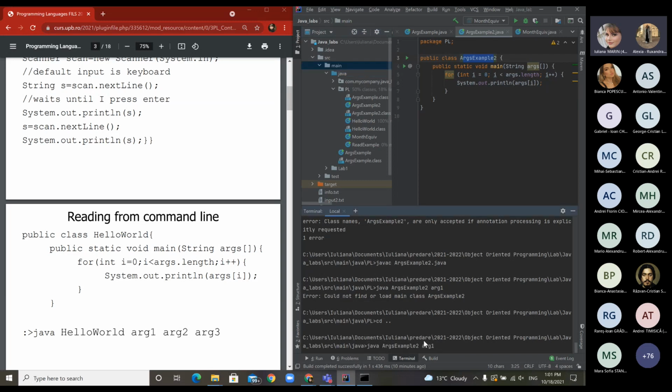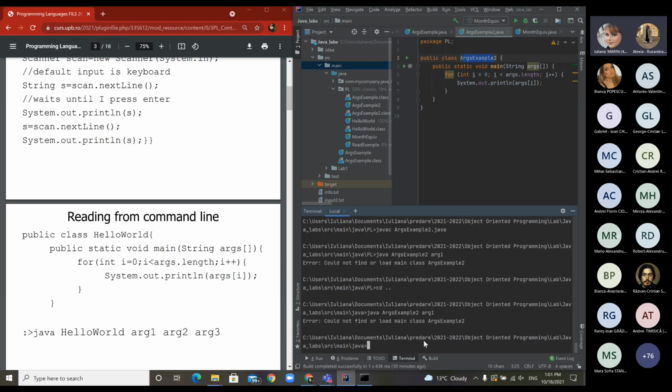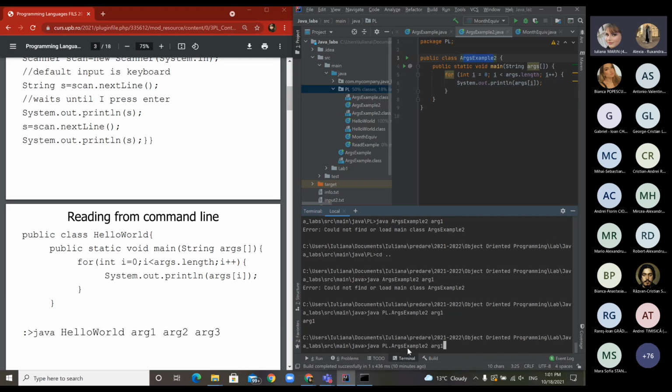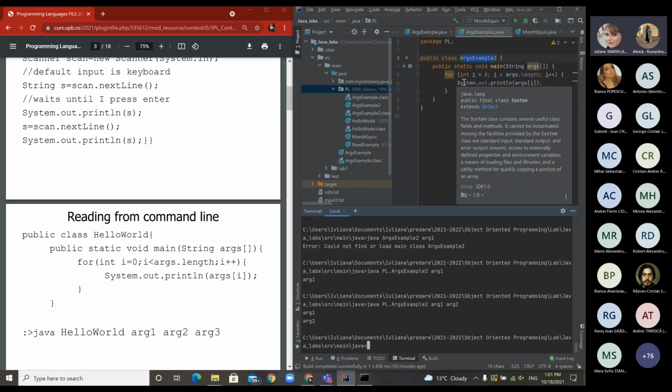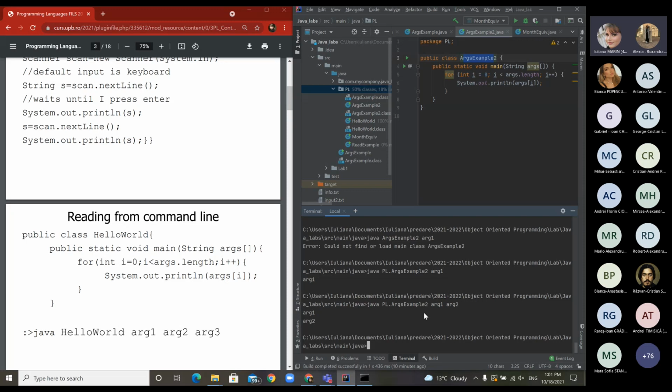And if I run the same command, okay, this will be inside. Okay, you have the same command, but now this is inside the package, so you run it as being pl.args example2.arg1. So this is how you run it when you have a class stored inside the package, which is with the pl, and you need to provide it in this way, or else it will not be able to interpret it as being not at the root, but being inside.